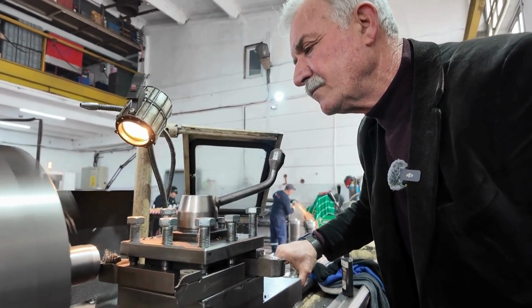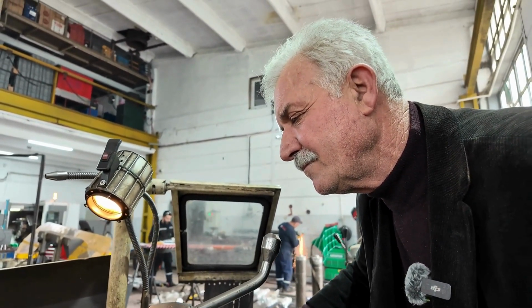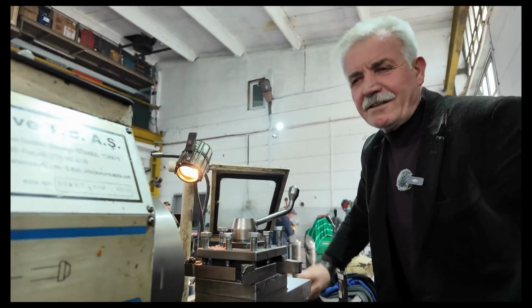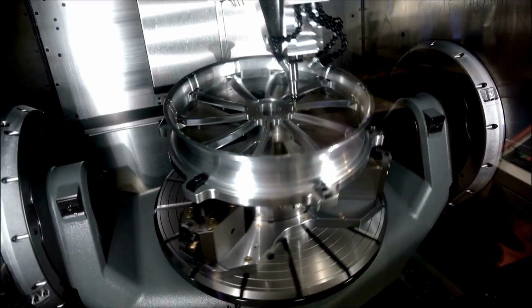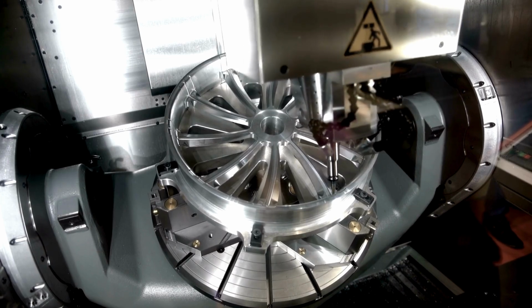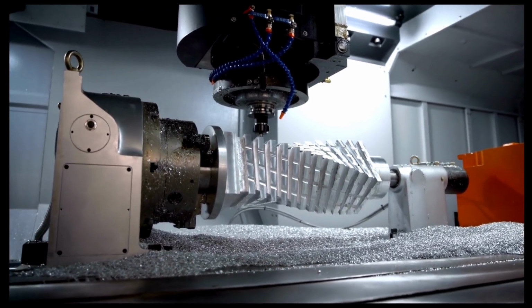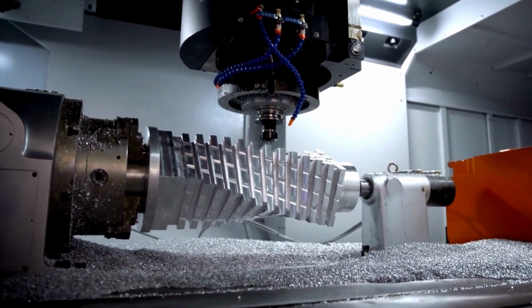So, which came first? The answer is clear: the lathe. But it is the milling machine that has revolutionized the way we think and design mechanical components. Where the lathe laid the foundations, the milling machine has expanded the possibilities. And today, in the modern metalworking industry, one can no longer do without the other. It is precisely in the synergy between turning and milling that the challenge of innovation is played out. A challenge that looks to the future, with roots firmly in history.